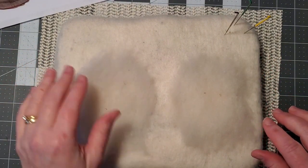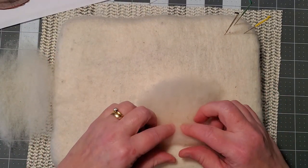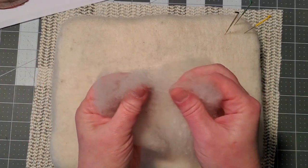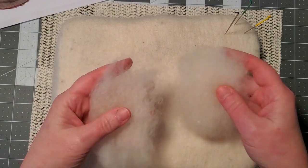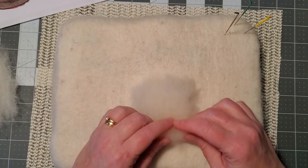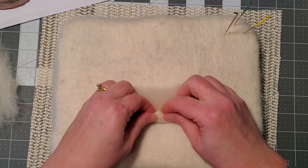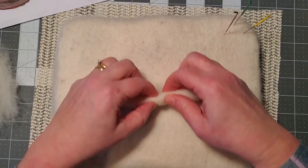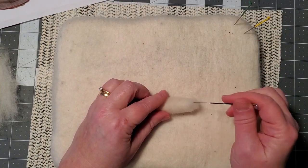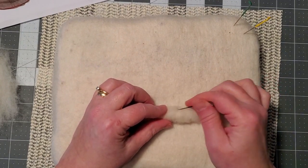So let's see, that might be too much. Yeah, let's try it and see. Yeah, break down a little bit more. Again, I want to do them about the same size, same time, so I get them the same size. So I'm just gonna roll this up. And I'm gonna leave the top fluffy so we can attach it.